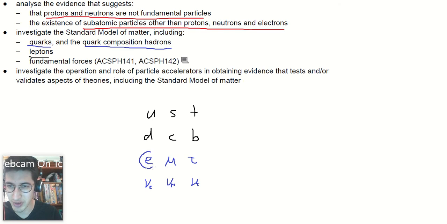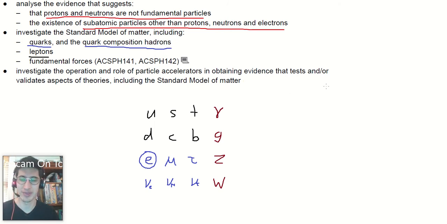So the electron is a fundamental particle that we've heard of before, even though protons and neutrons are not. And then we have the bosons, and you would have heard of at least one of these before, the photon. And the bosons, they are what control forces. So electromagnetism is controlled by photons. Anytime magnets push against each other or a proton and electron attract, that is the photon at work. Then we have the gluon, and the gluon controls the strong nuclear force, literally gluing things together. And then we have the Z boson and the W boson, and those control the weak nuclear force, which we don't talk about much in this course.